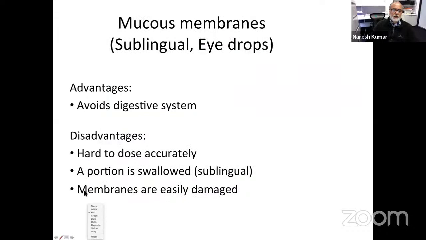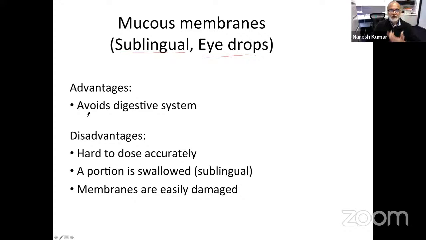What about the drugs taken sublingually? Sublingual is when you put a drug underneath the tongue. And one of the drugs which is given underneath the tongue is to treat what we call angina. People who have constricted blood vessels in the heart, and they're getting anginal pain, then the substituted compound is taken under the tongue so that it can be released very quickly to treat that condition. Even eye drops can be used to deliver drugs into the body as well.